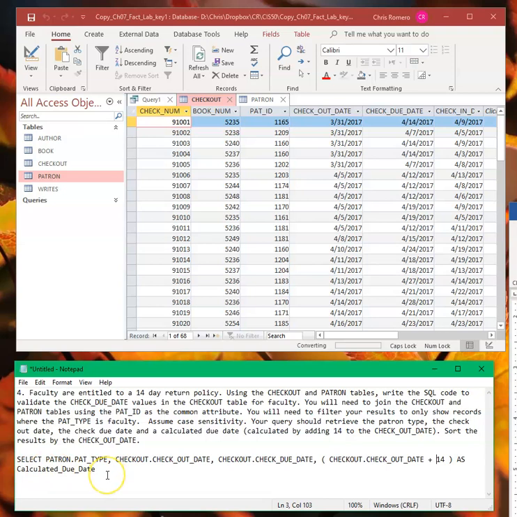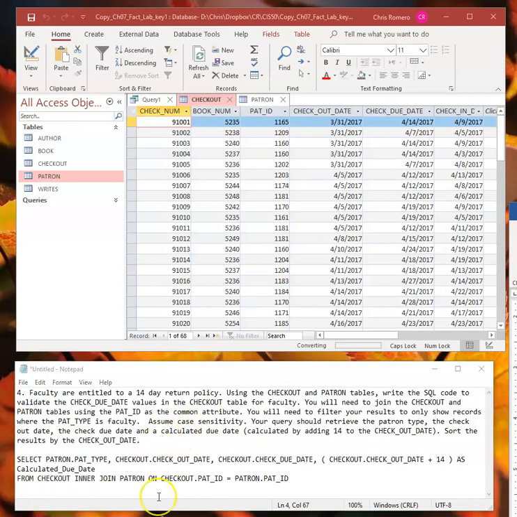And then here's our alias that we're going to use for this calculated field using the as keyword. Next step is to do our join in our from clause. So we're going to join checkout and patron tables using the pat ID as a common attribute. So see if you can write that from clause. Come back and compare notes. Since we're only joining 2 tables and not 3, we don't have to use parentheses because we're using Access. It's inner join, not just join.